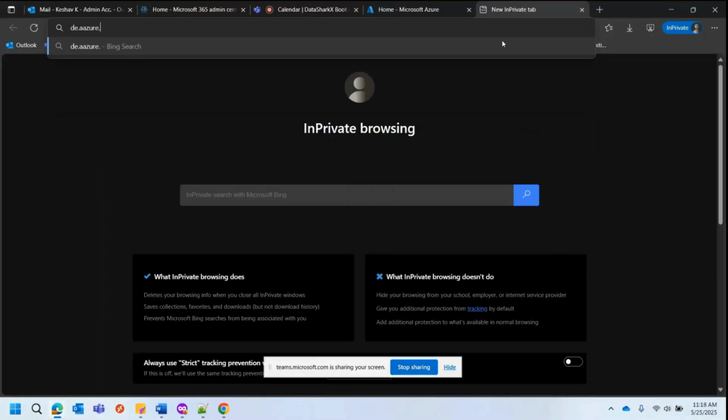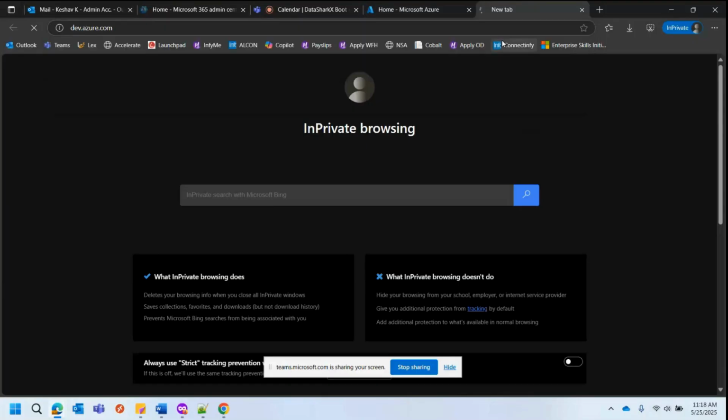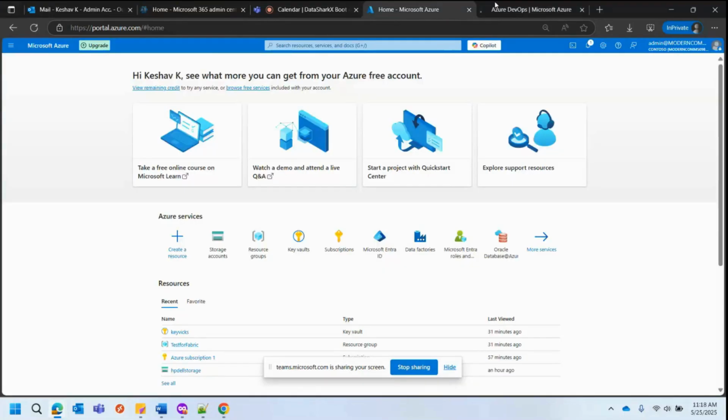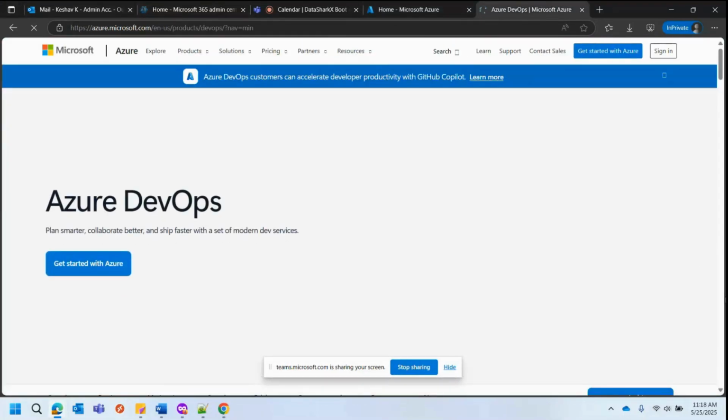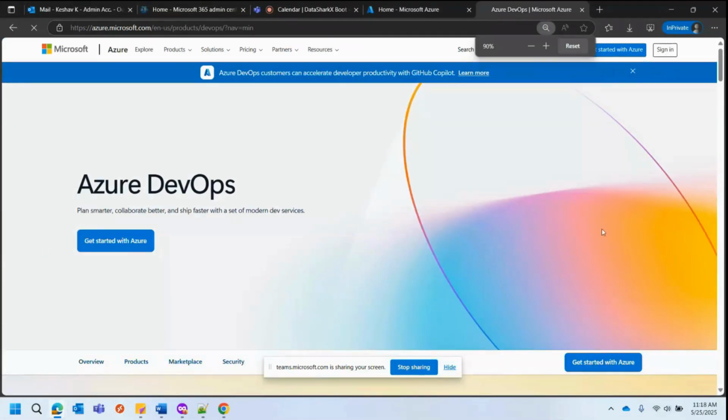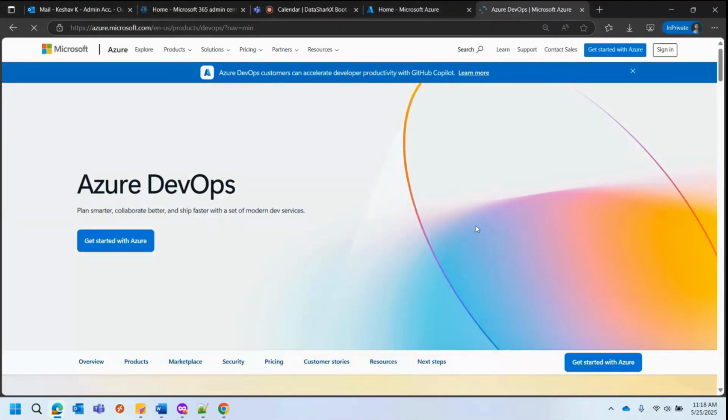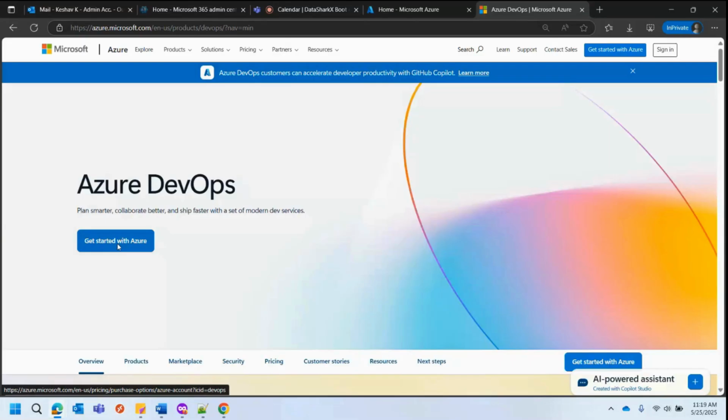So portal.azure.com is for Azure's homepage, whereas dev.azure.com is for the developmental aspect of Azure DevOps. Correct? So click on Get Started with Azure.